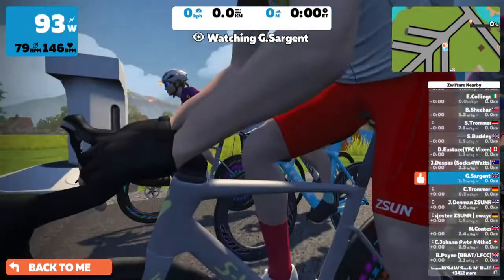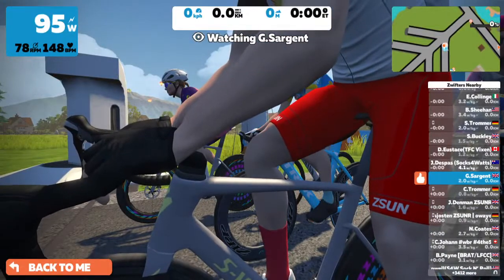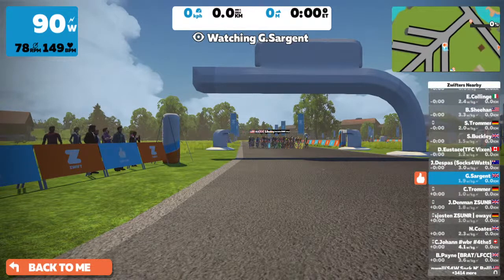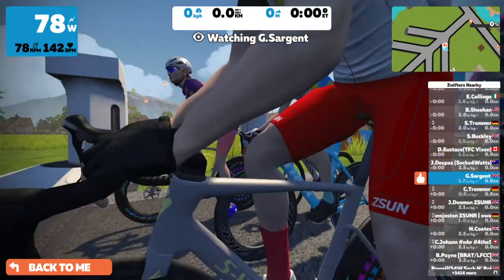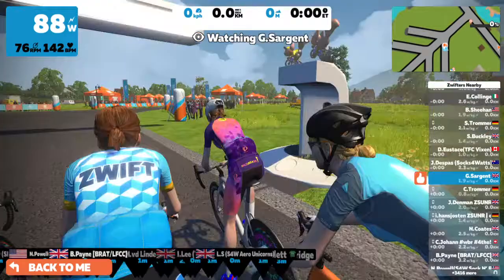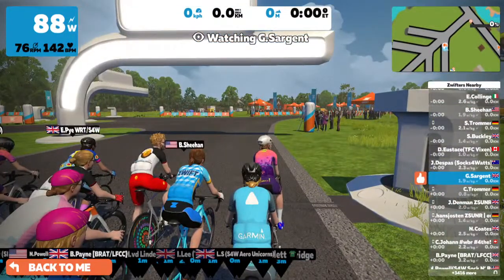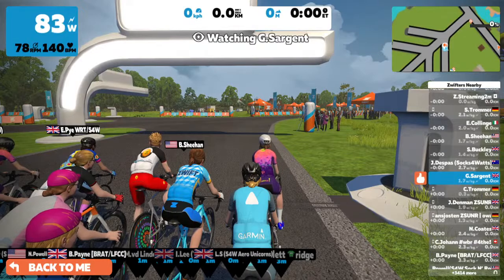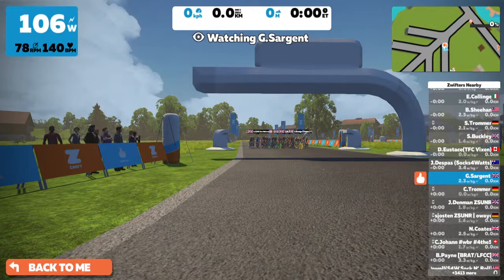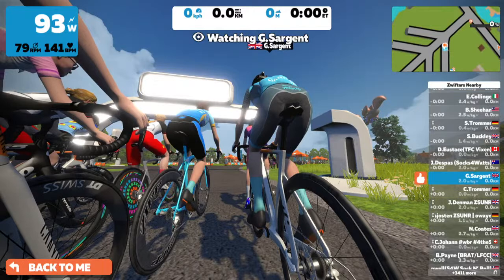So this course is completely flat until 13 kilometers when we hit the aqueduct. So we'll just do turns all that way. Is that all right? Yeah, that might have been me, actually. Yeah, I think it was me. I said it's completely flat until 13 kilometres.